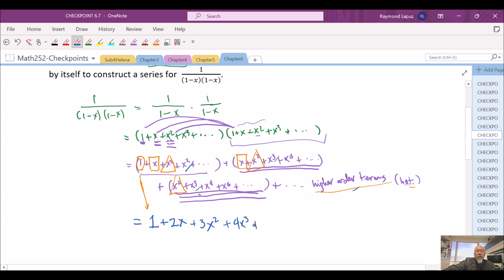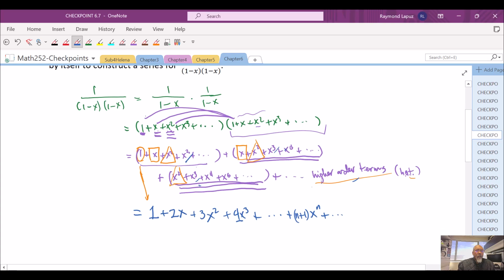And then you can kind of see at this point what's happening here. It looks like there's a pattern. And the pattern will go on if we take this to the nth power, x to the nth power, as we're trying to see the pattern. We take a look at the coefficient in front of that and compare it with the power. It's going to be 1 more than the power. So it looks like n plus 1 is the coefficient for the x term.